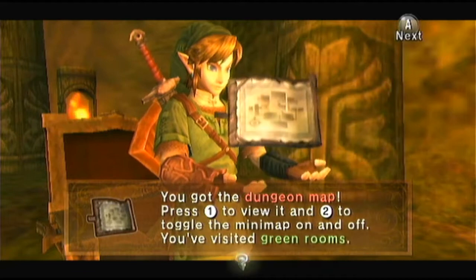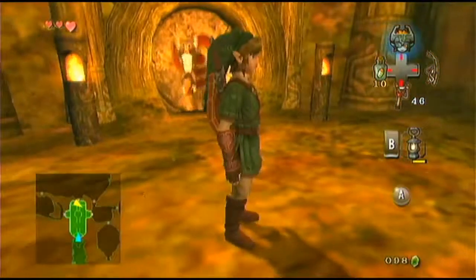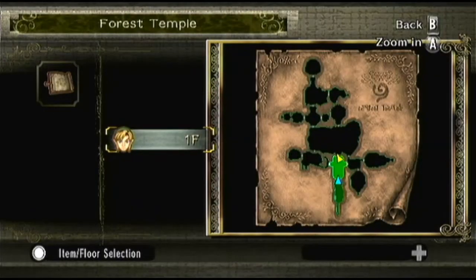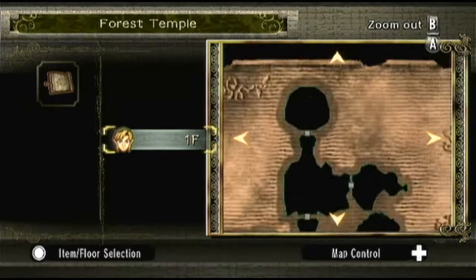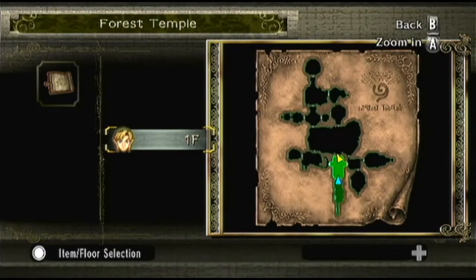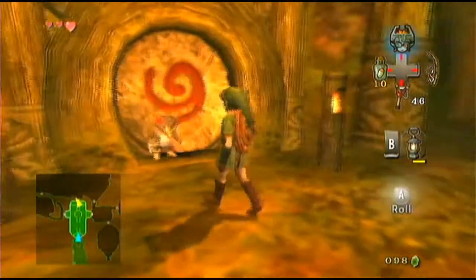Anyway, this is the dungeon map. The yellow arrow shows your location, and the blue arrow shows where you entered the room from. The dungeon map also shows you the entire temple. This temple's quite simple. It's kind of weird, you have to use the D-pad after this. The Forest Temple's quite simple. It's only one floor, and it's generally quite nice. By the way, hitting 2 hides the map, but hey, that's okay.